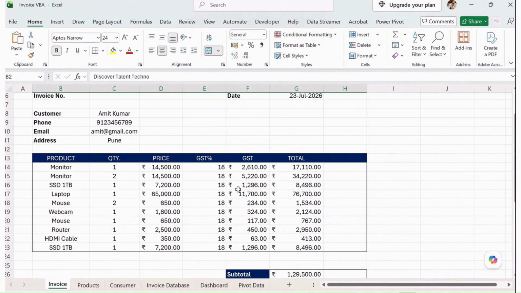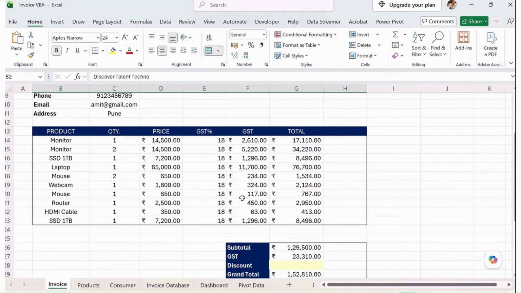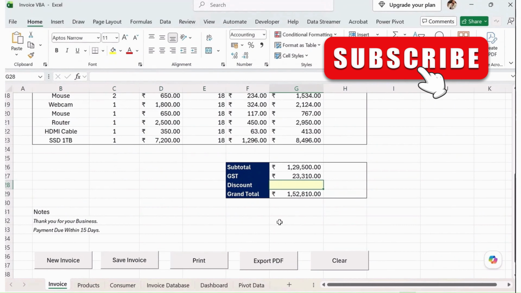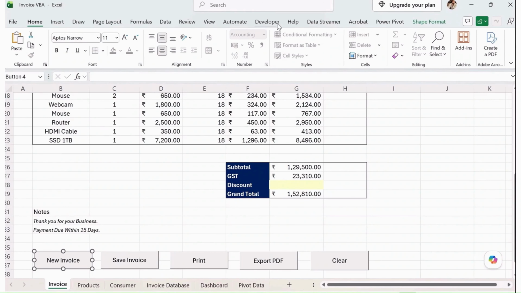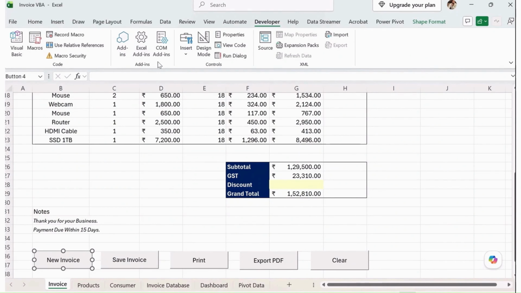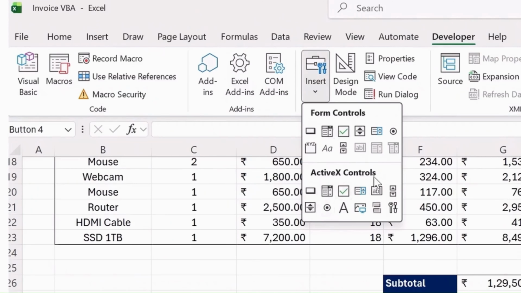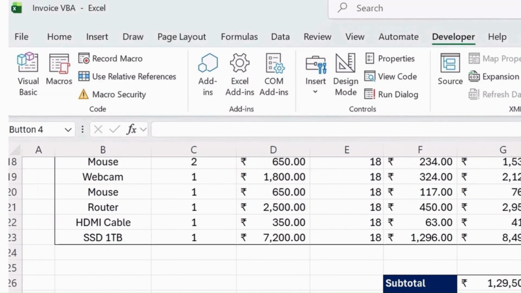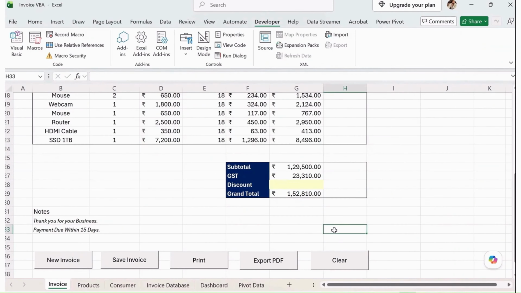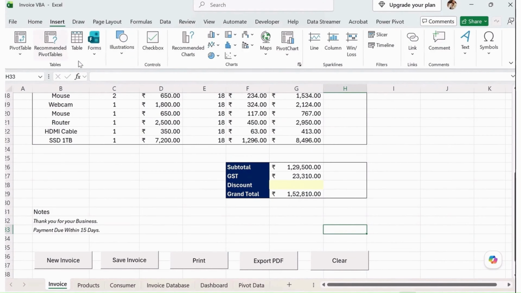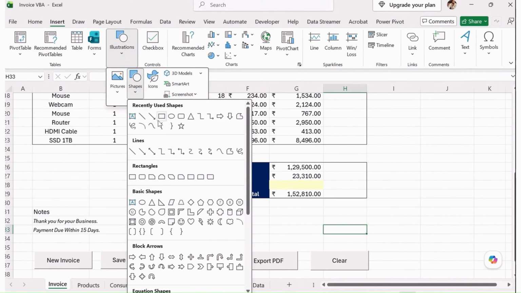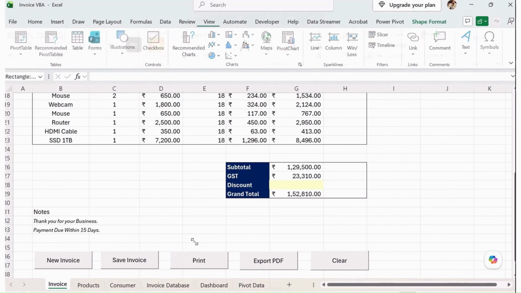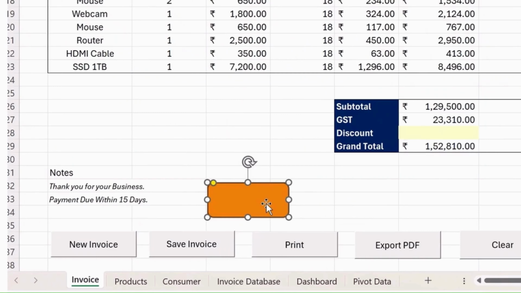I've already covered how to generate invoices, and that's how we have added the formula-driven parts. These are the buttons we have imported from the top developer ribbon tab, and then we have inserted these ActiveX controls over here, and similar buttons over here. If in case you want to insert any other button, simply you can go to the top, illustrations, and change this shape with this. Any button works over here. For me, I have kept this as a button over here.